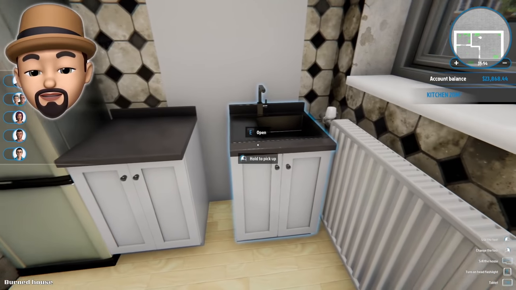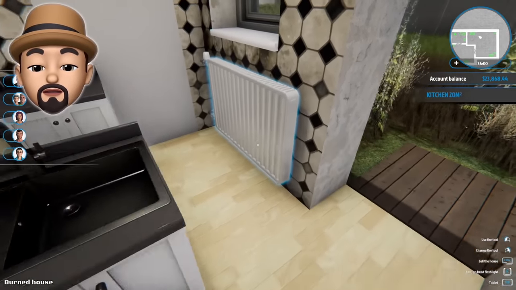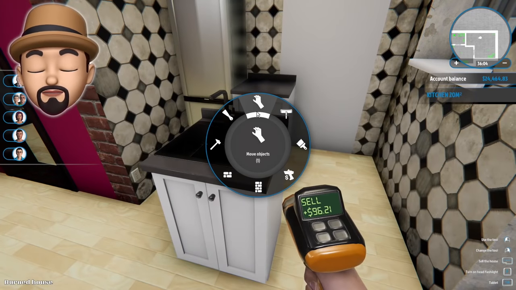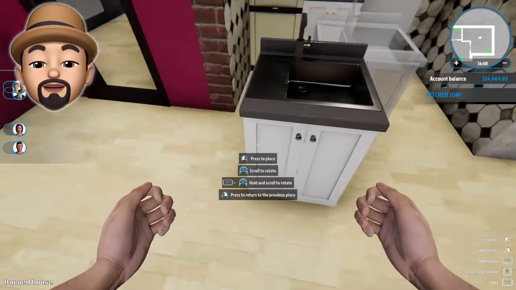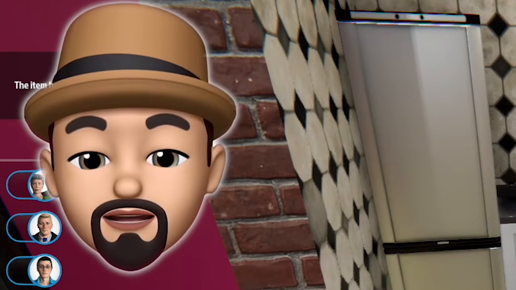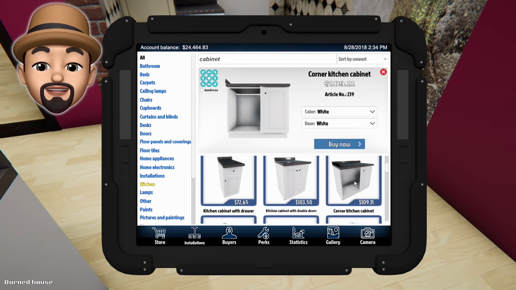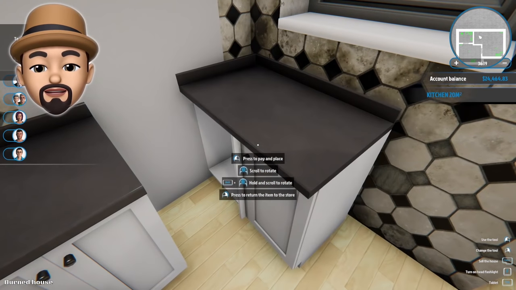So let's put that there. Put this in the middle here. Well, actually, no. Let's move that over there. Let's sell this. Sell and sell. Okay, and then move this back. We're gonna move this. Oh, wait, there's a corner one. Let's do that. Yeah, okay, cool. I got an idea. There's a corner one. What's it called? Corner kitchen cabinet. Sure. Let's see how, okay, like that.